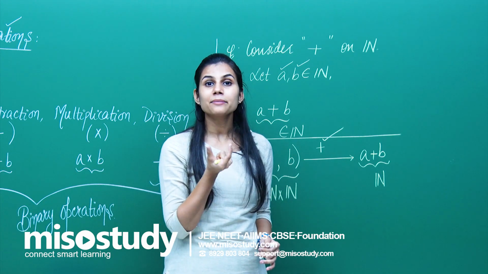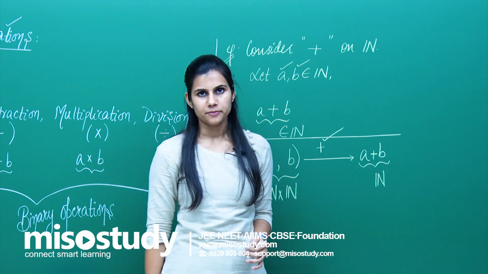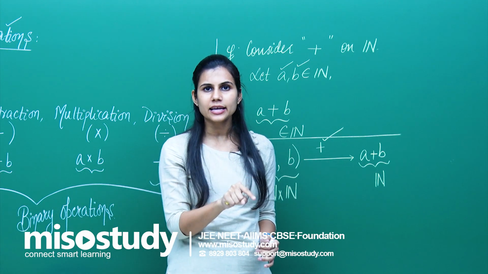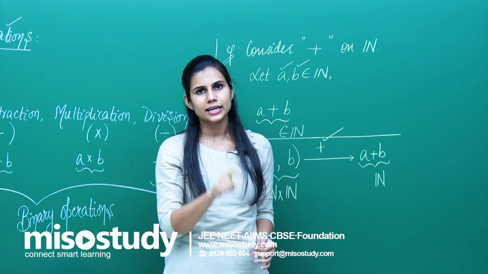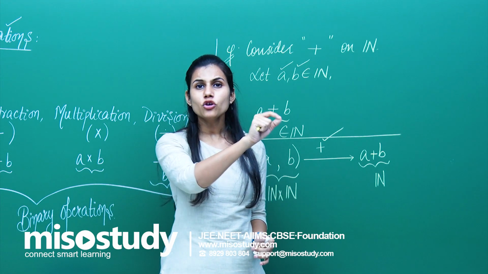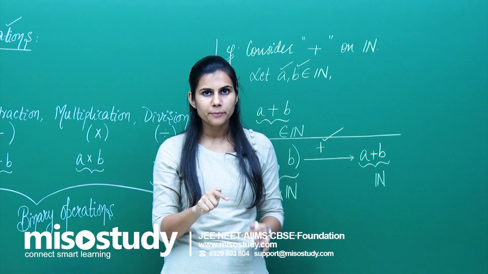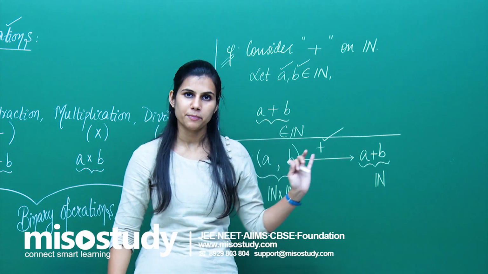These two numbers I am representing by an ordered pair, because an ordered pair requires two numbers as it has two positions, first and second. So first is for the first number, second for the second number. So this addition operation is acting upon an ordered pair (a, b), where a and b come from natural numbers, to create a single natural number a + b.